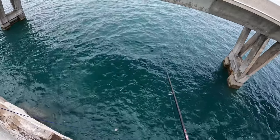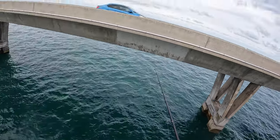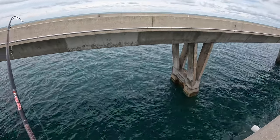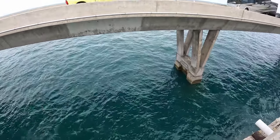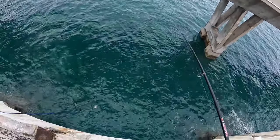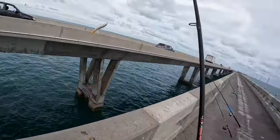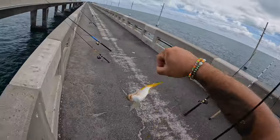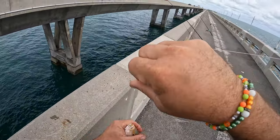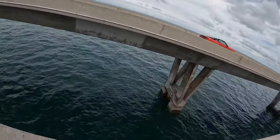All right, we're on. That's how quick it is. Yellowtail fishing from the bridge. We got a yellowtail already. That's how quick it is, guys. There he comes. Yellowtail from the bridge. Yes, indeedy. So this guy is about an 11-inch yellowtail, maybe even smaller. So we're gonna let this one go. We already got plenty. But that's how it's done, guys.